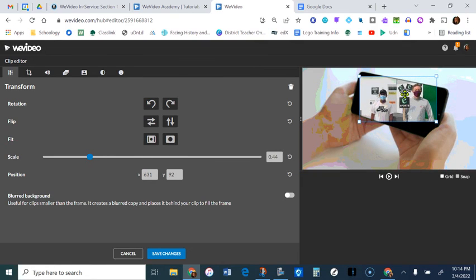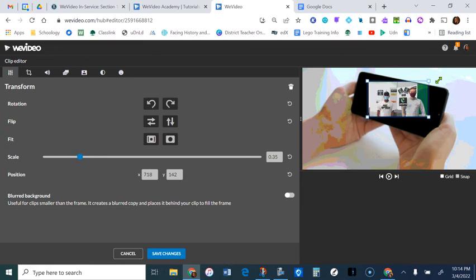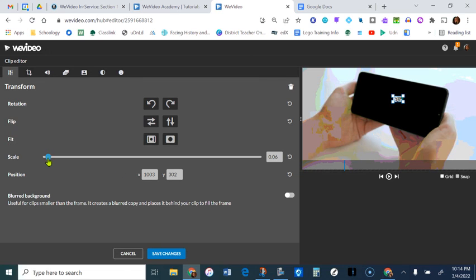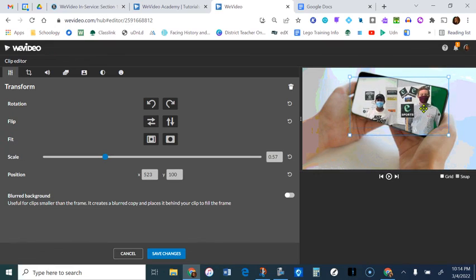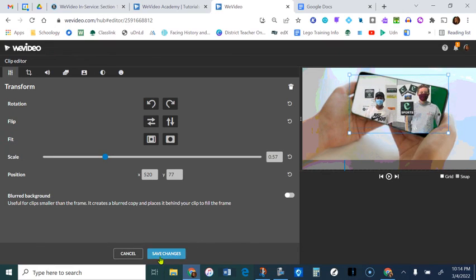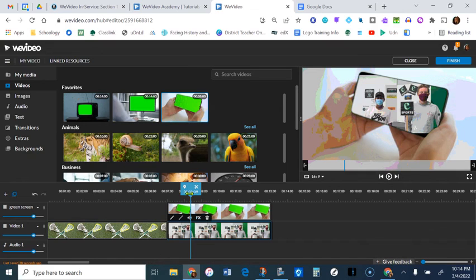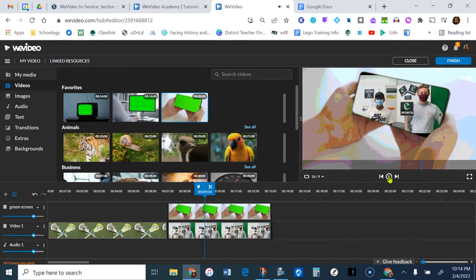You can rotate this a little bit, because on this one it's at an angle. Let me scale it here. My mouse is getting stuck. Maybe just go a little bit on the outer edge of it, like this. So now when I hit save changes and preview my video, the video of the boys is going to be in the cell phone.